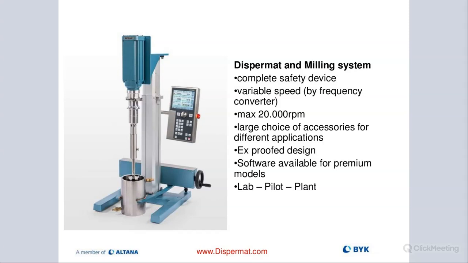Closer picture here is a Dispermat with the beautiful C controller that gives you all the critical values for upscale, especially when you are milling. The small laboratory scale units can go up to about 20,000 RPM. We offer them also in explosion proof. And then we have software that allows you to track all your data, store the data, send it over to a computer in an Excel sheet. And that also is all available, that modularity and design, from lab scale and pilot, as well as for our manufacturing grade units.